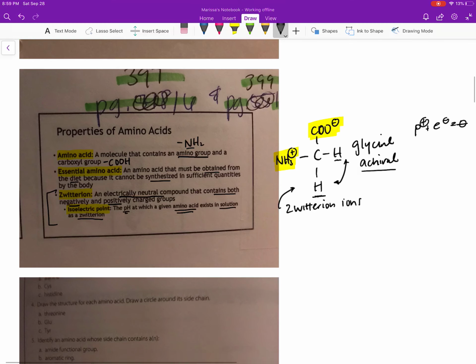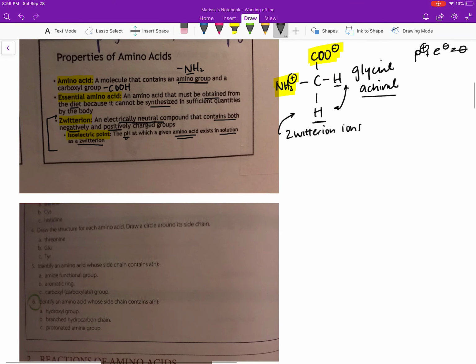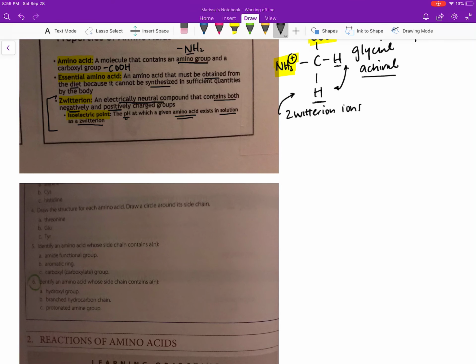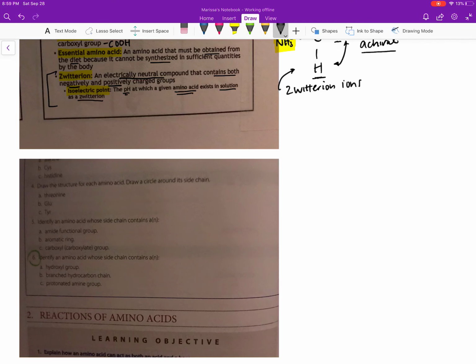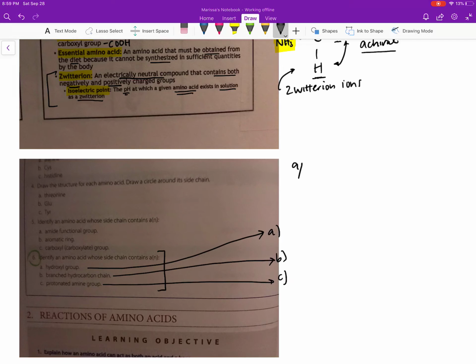Okay? So the best way to understand this is to practice. The first thing we're going to do is identify amino acids that contain the following. We're going to go back to our table and look at that, and then we are going to practice the zwitterions, because I believe Sapling is going to have you practice on that. So this is going to be in class work. It's still September when I'm recording these. This is going to be in class work for November 18th.